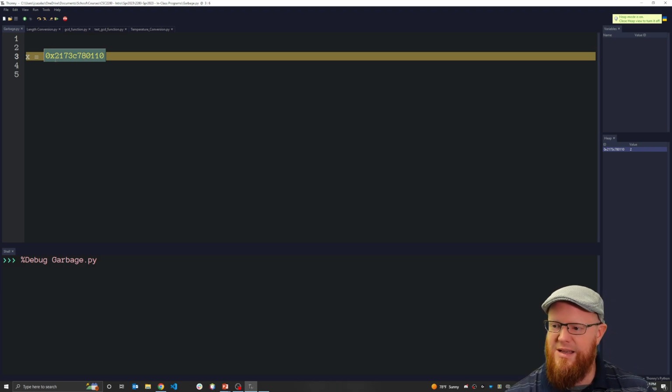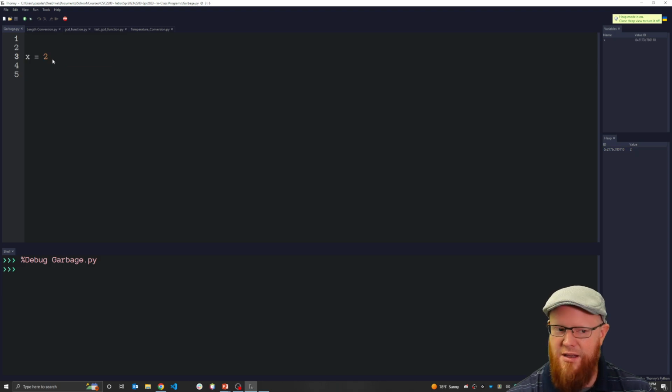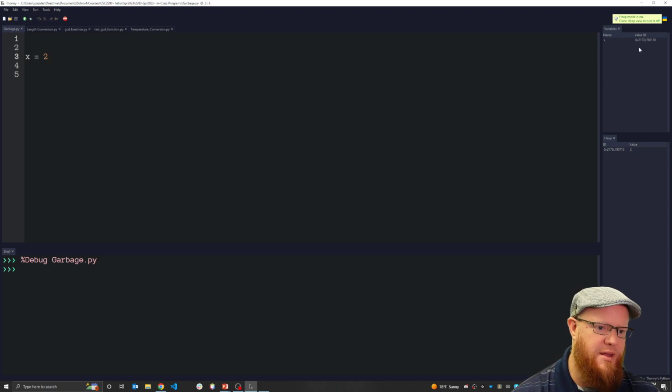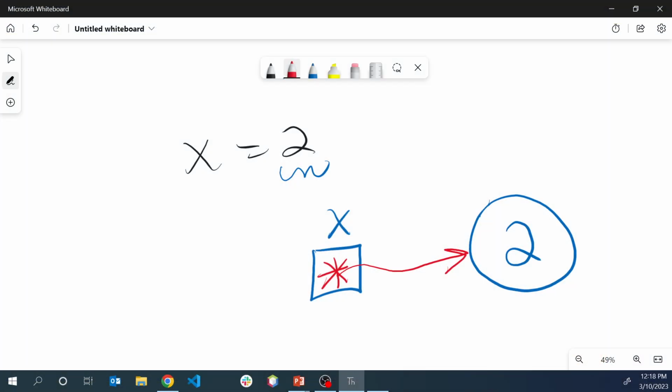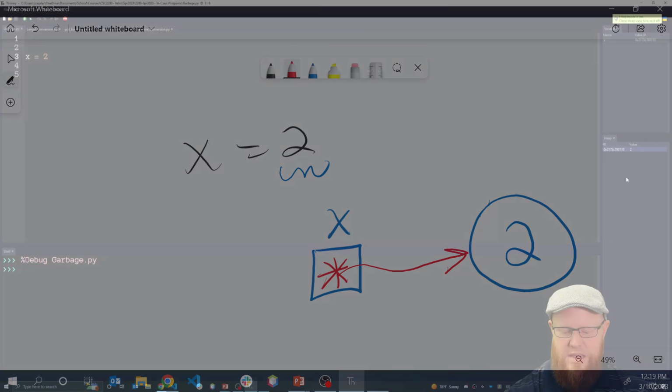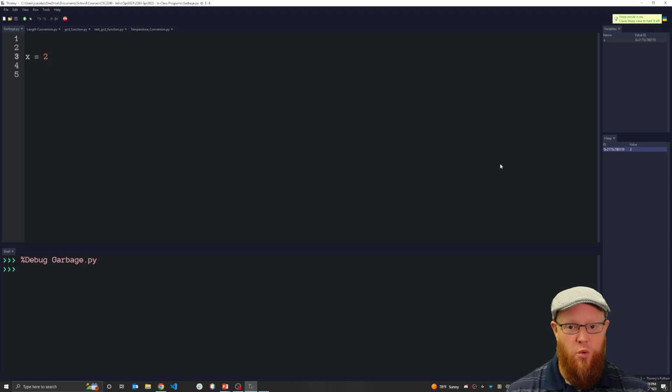And so what gets assigned into X? Well, when I hit the F7 button again, you can see what actually gets saved into the variable X is that address, which is what I drew for you here. What gets saved into X is the actual address, not the number 2. And so same thing, we look over here, what gets saved into X? It's the address of that object in memory. And if we go to that object in memory, we can see that it has the value 2. Kind of overkill, but that's unique and cool to understand how Python works in that regard.